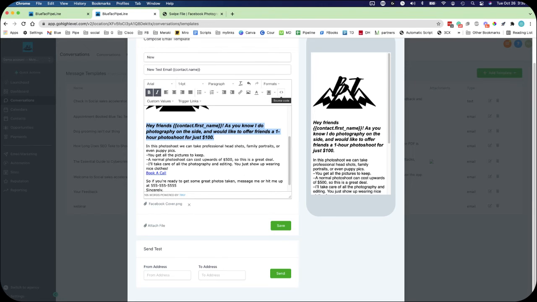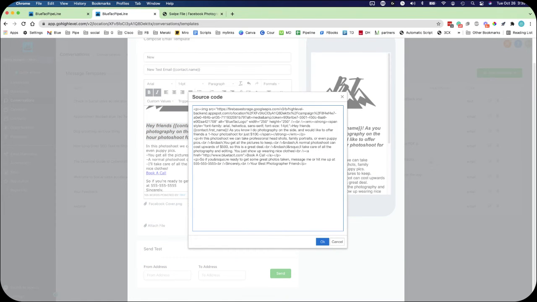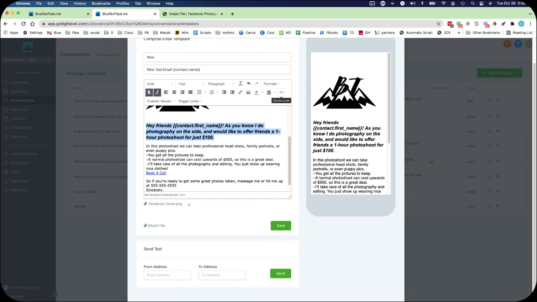Here is another thing, if you want to copy and paste HTML code or get this HTML code, you can after you've built the email. You can look at it and change stuff around. If you know HTML and CSS, you are able to do that. A lot of people can get emails from their other CRM once they upgrade to this amazing CRM. They'll take the templates they've already built, and we can just drop them in here, and they're good to go. So that's under source code.